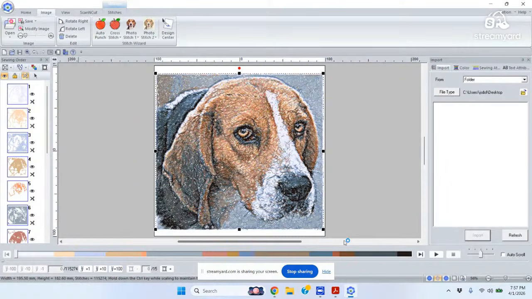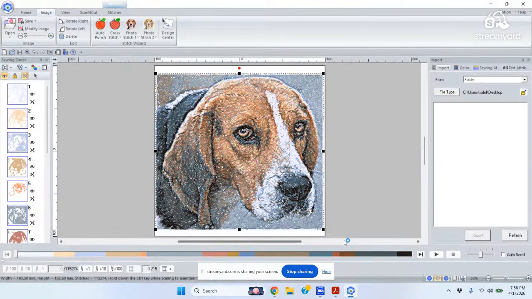So then I would print this out, and in the instructions I show you the printout that I did. I don't think I used Realistic. It gives you the design size and stitch count, and on the printout it'll actually give you the colors you need, so you can pull your colors out of your box and all that kind of stuff.